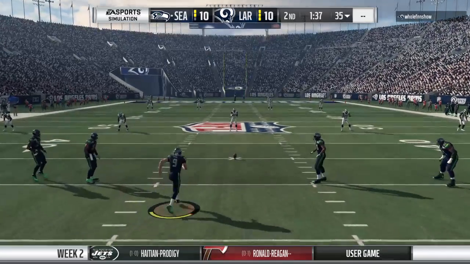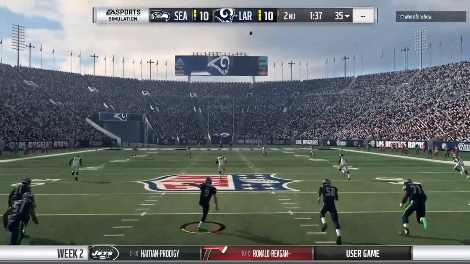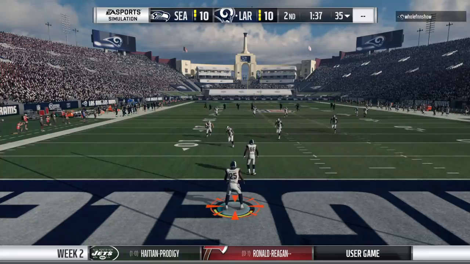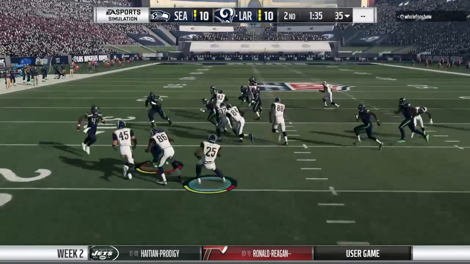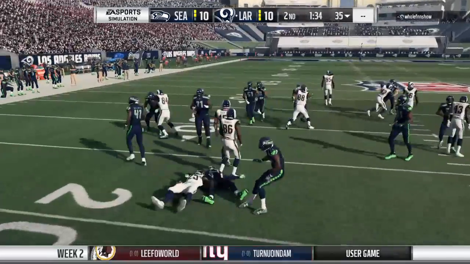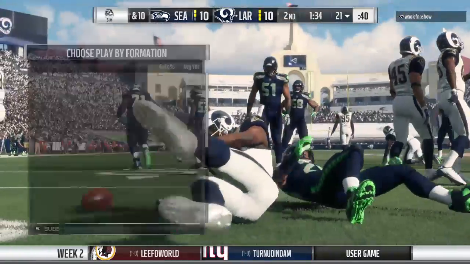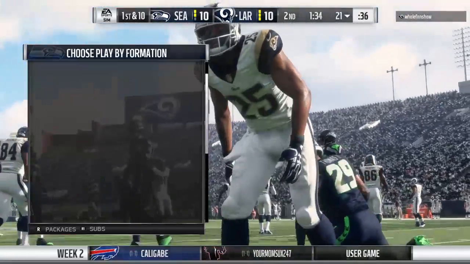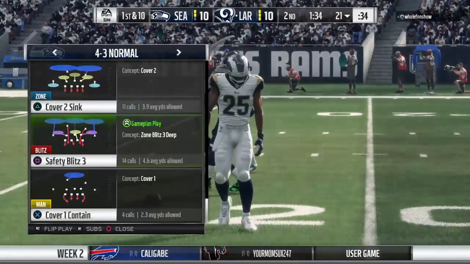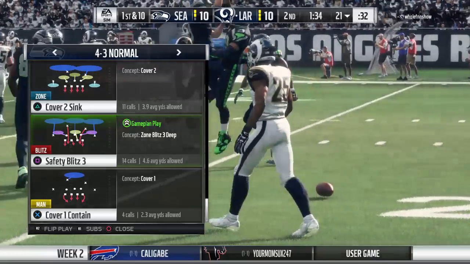So a tie ball game here as the kick's away. He fielded it a few yards into the end zone. And he'll wind up about 4 yards shy of where he would have been if he had taken a knee, as they'll start at the 21-yard line. And now out on the field, here comes Los Angeles.